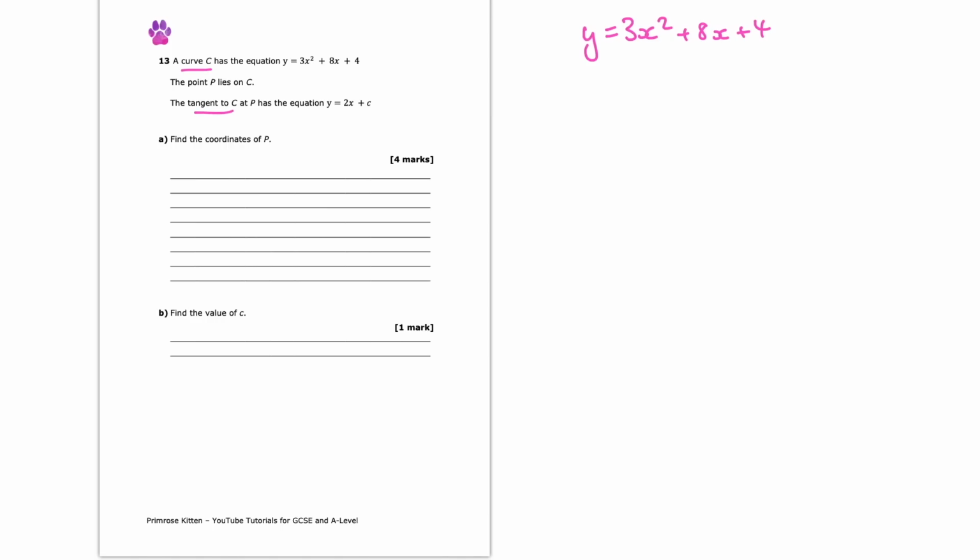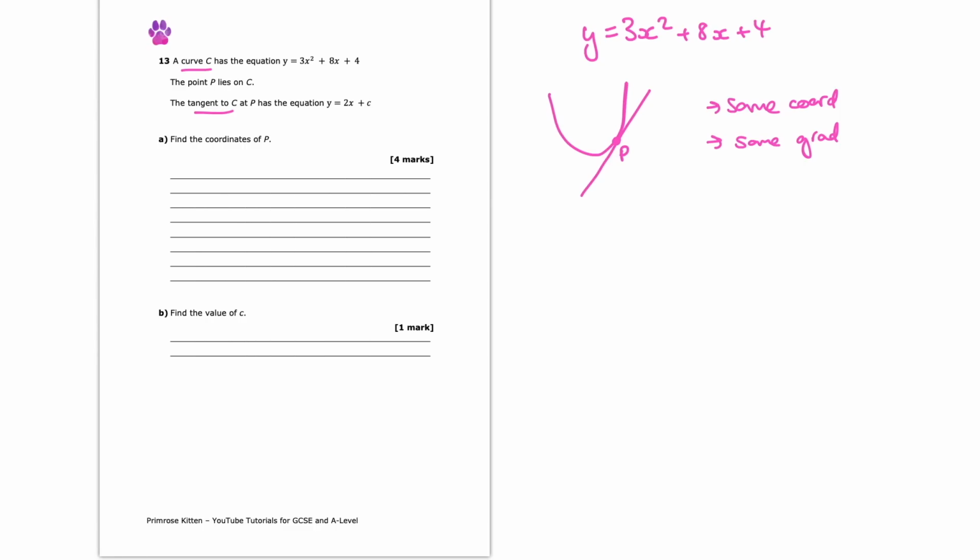Well, let's imagine I just mock up what the curve looks like and what the tangent particularly looks like. Let's think, what do those two bits have in common? Well, I guess one is that you know that they have the same coordinate, but then we also know that they have the same gradient. Those are the two things that we know. So at this point P is going to have the same coordinate for both the curve and that equation of a line, but they also have the same gradient.